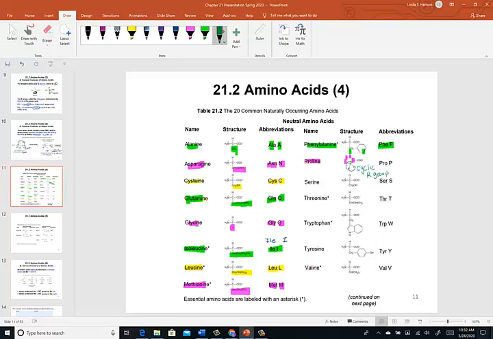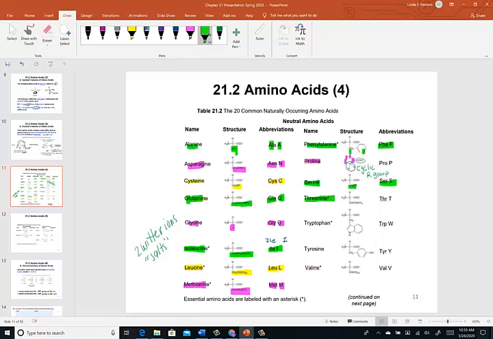So the amine portion is part of the cyclic structure. Here's the COO. Notice these are all written as Zwitter ions, which are really considered to be salts because we have a positive and a negative region in each. So proline is a cyclic R group, P-R-O followed by P. Serine, CH2OH. You're writing an S-E-R and S, serine.